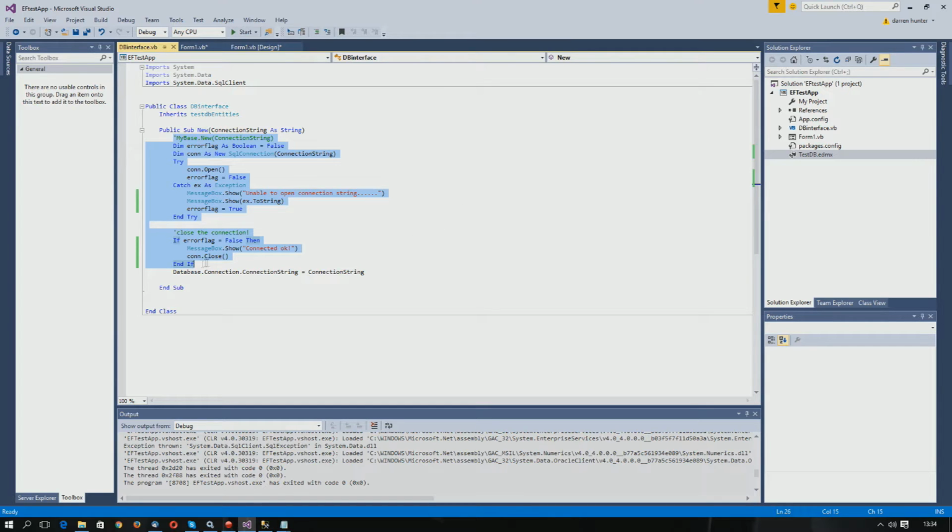All you should really need to do is database.Connection.ConnectionString, and then that equals your connection string value. As I said, you don't need to put that in. That was just a bit of ADO.NET I also added to make sure the connection string was valid before passing it across the entity data model.